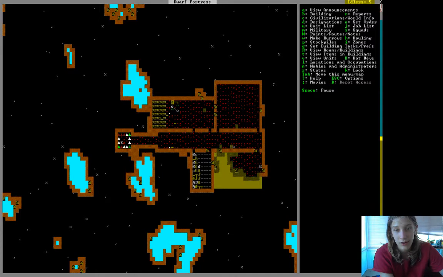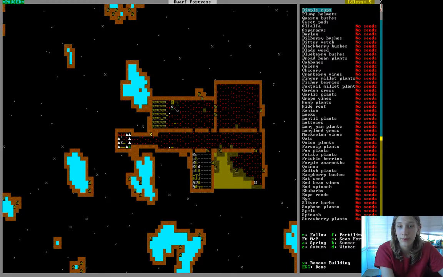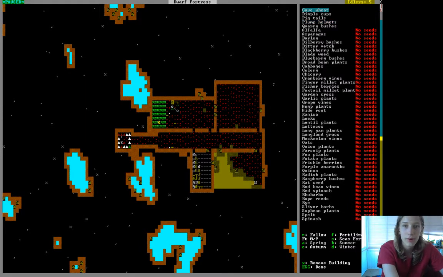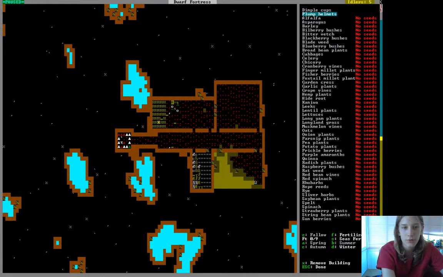I just want you to finish that last block of the food room. Oh yeah, speaking of food room, what I was going to do was hit Q, go up here and say what I want to do. I want to do plump helmets during the summer. I also want you to do plump helmets during the autumn, and during the winter.